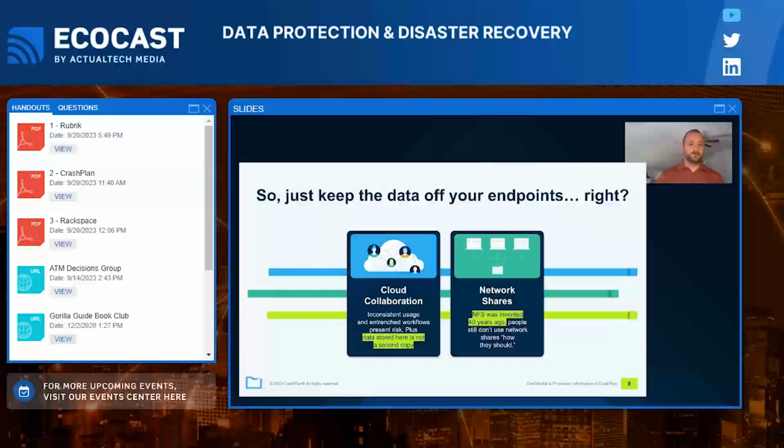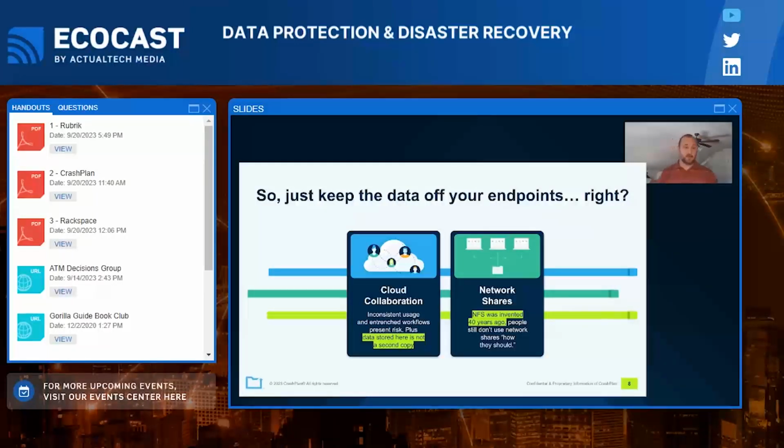So cloud collaboration tools are those that you see, such as your sync and share. So that's your Google Drives, your OneDrive, and then you got your file share systems. Both of these come with drawbacks. Both of these require you as the employee to follow policy. I've already shared earlier that employees are comfortable stepping outside of the bounds of their policy. They're willing to get things done just to get their job done.